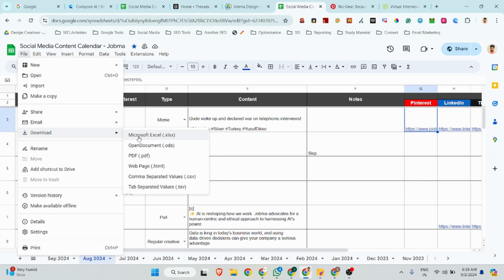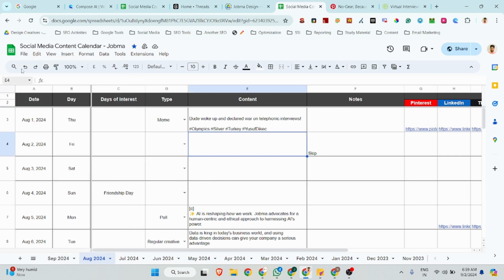Okay, and that's simple. You can also research, and according to your requirement you can customize your template and add new things. So this is the process for creating a social media content calendar.